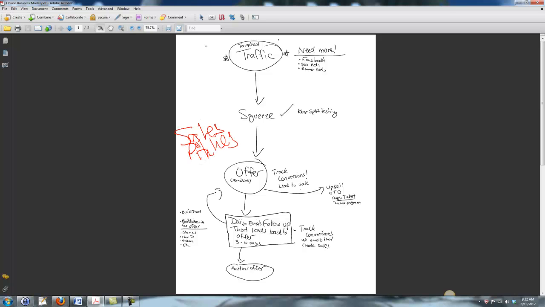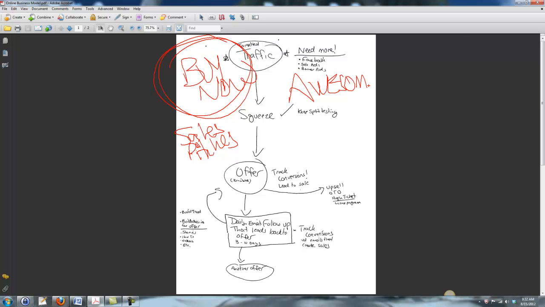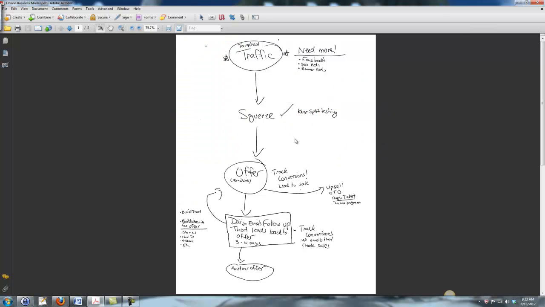You don't want your email saying buy now, like that's all you do. You just pound people. Buy now. Buy this. Check this out. This is the coolest, most awesome thing in the world. You don't want to do that because that's going to turn people off, and they're going to hit this little button, unsubscribe. People will hit the unsubscribe button regardless of what you do, so don't worry about those people. But if you're pounding people with buy this, buy this, buy this, you'll get a lot of people unsubscribing.